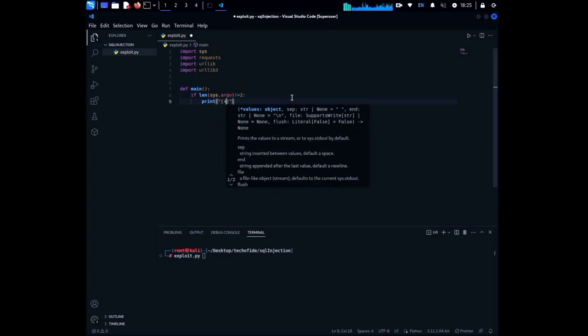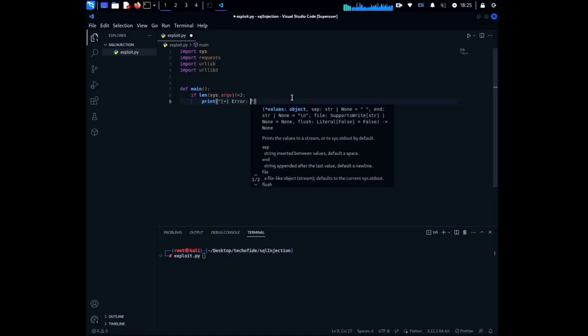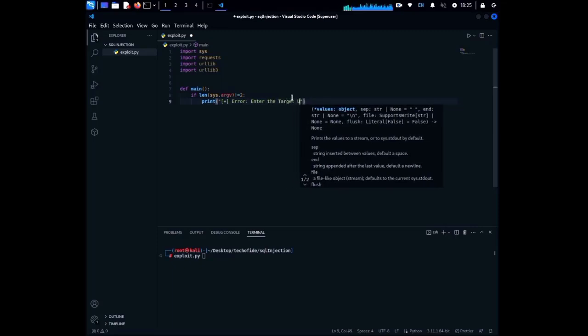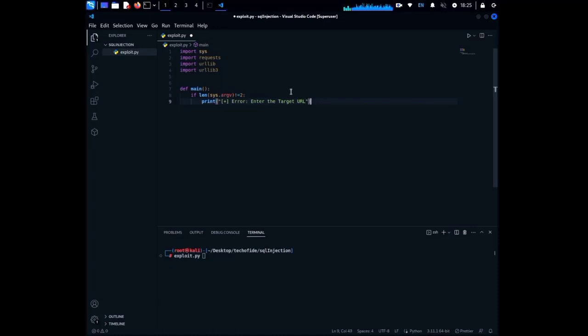We write: error, enter the target URL. This is the basic error that tells the user to enter the target URL, and then the exploit will work.